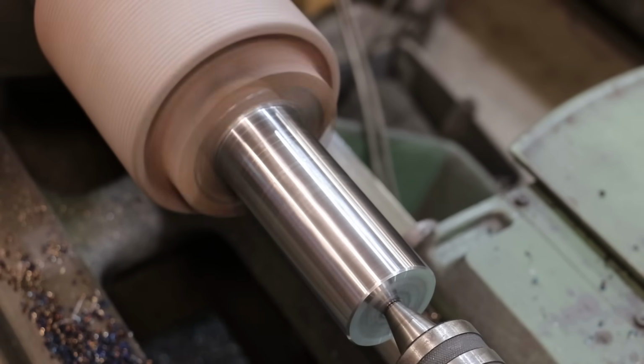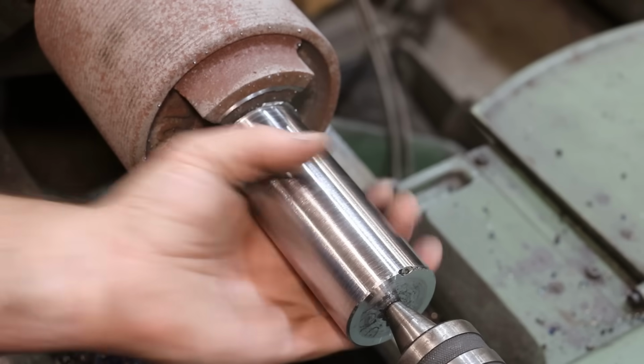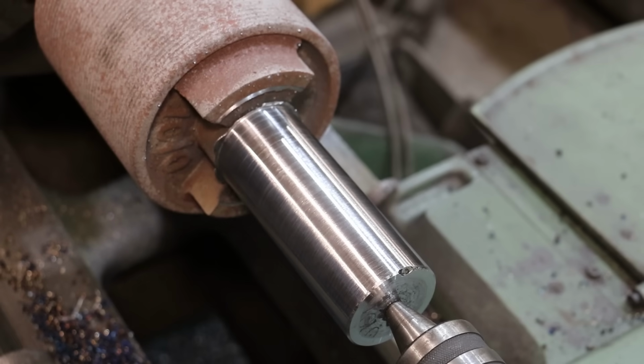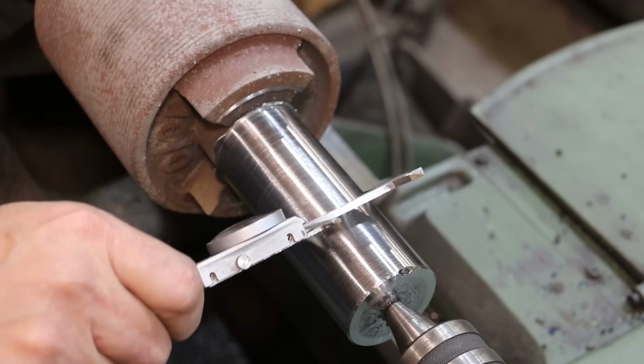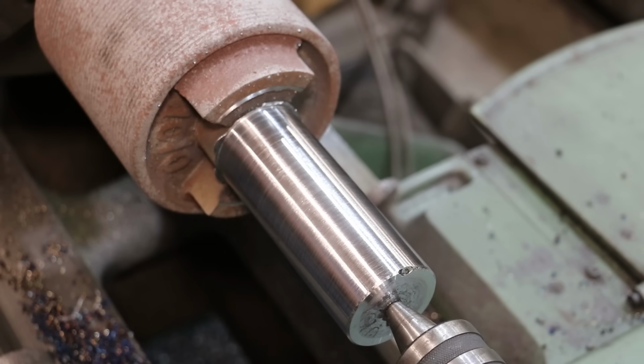That should work. And that should be it. That looks good. And just double check my diameter. We're right where we need to be. Good deal. So this one is knocked out. I'm going to put the other roller in here. We'll do the same thing, and we'll be ready to pour some Babbitt.